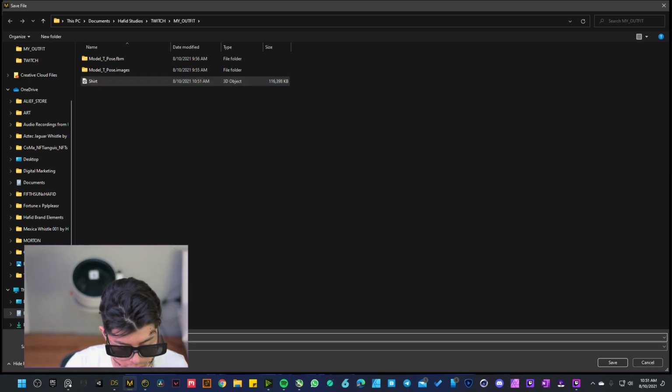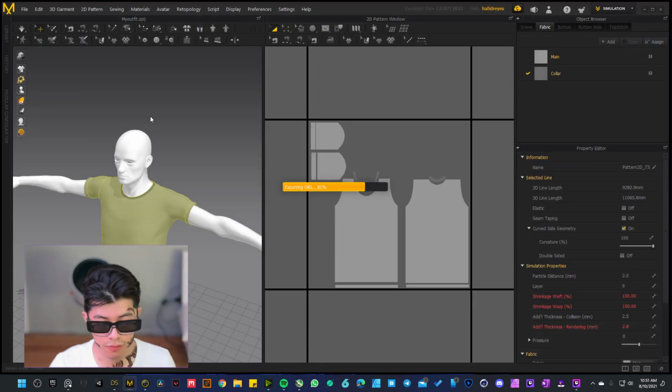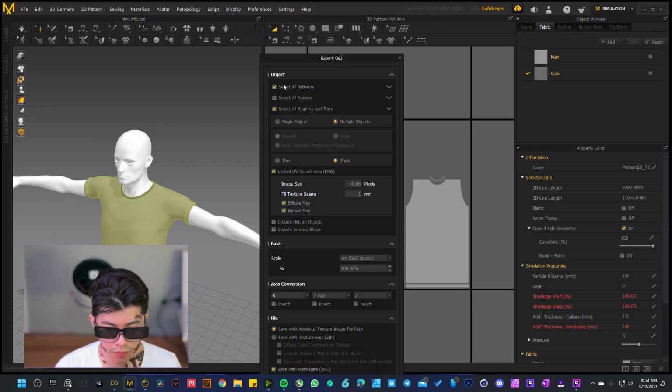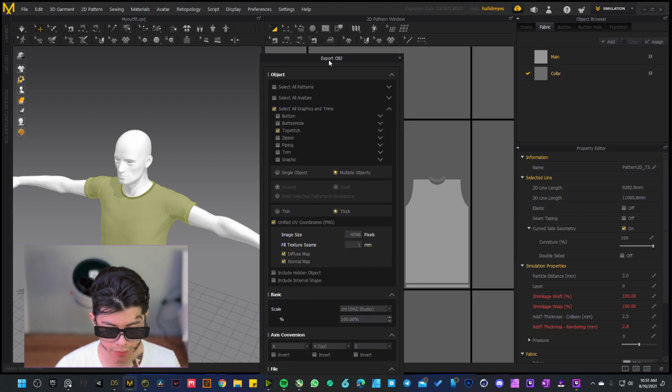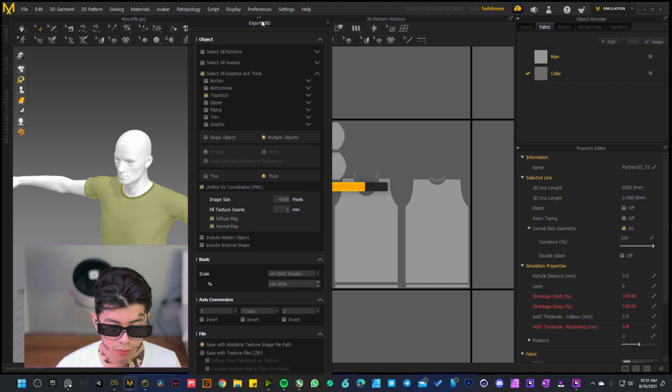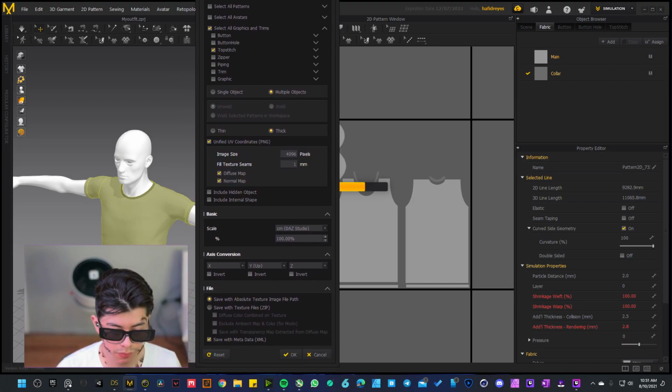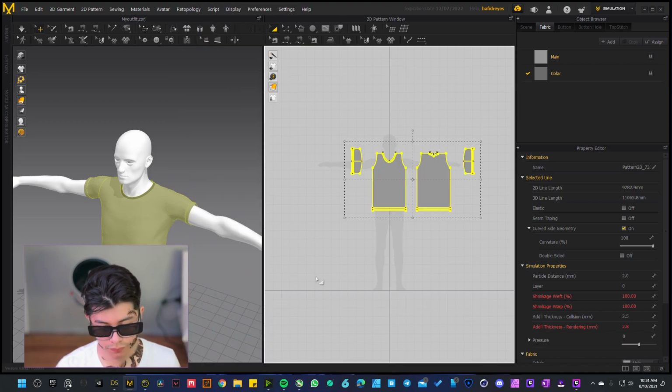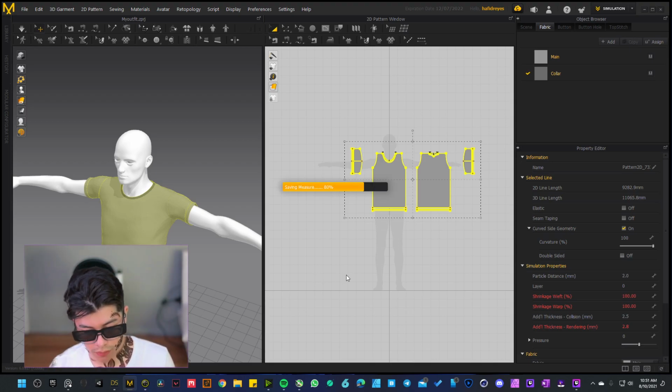Shirt. Stitching. Okay, not the patterns, only the graphics and trims, because we need the top stitch. Okay. Cool.